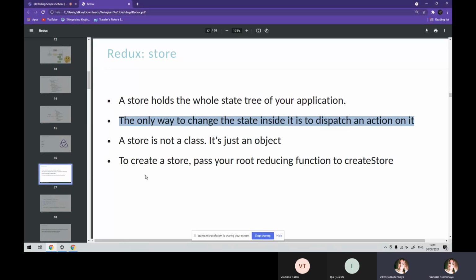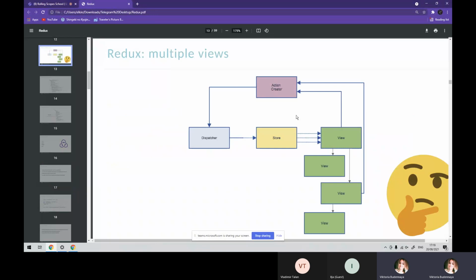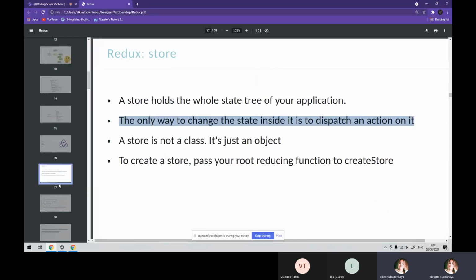So here, this states one quality of the store, that it is immutable. Basically, we cannot directly change the store, same as we cannot change the state of a component directly. Same here, it's also state but of your application, and we do not change it directly because basically the whole schema won't work. We cannot just change the store from somewhere else and expect our views to be updated. That won't work, unfortunately.